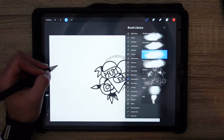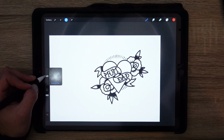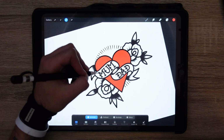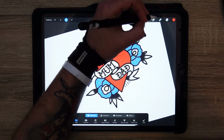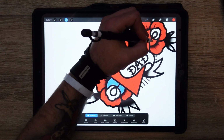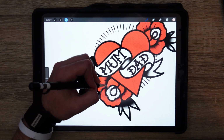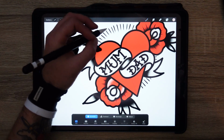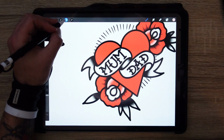And I'm probably going to stick the same kind of colours as what we've done for the first one, through all of them. Just so there's a bit of symmetry of the whole thing. So I'm going to go a nice bold red for the heart. I'm going to put the red in the rose, and then I'm going to put a little pink edge, so just colour it in red to begin with. Select these bits here, just get a nice kind of sort of pink tone. Just put that pink edge around there. Pink edge just around there.